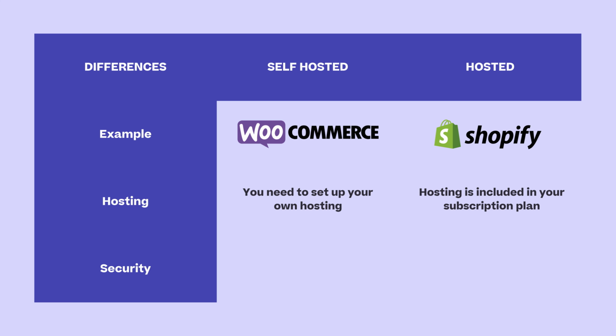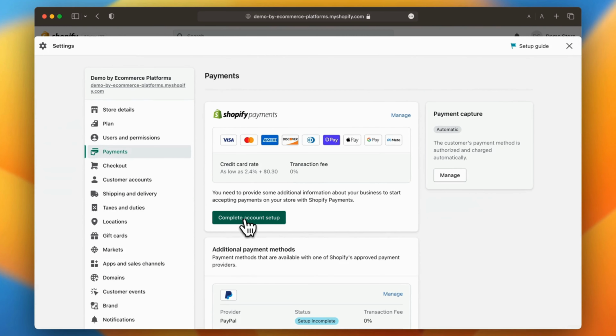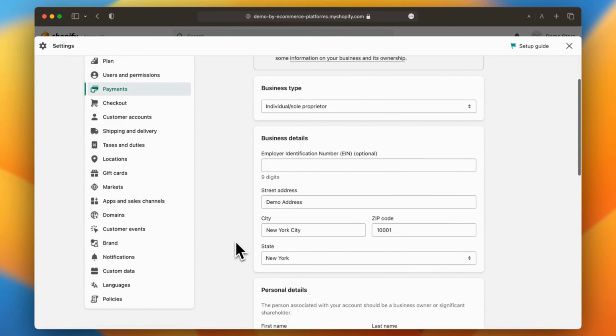The main benefit of this is you don't actually have to handle any of the technical aspects of setting up your own site, like security, because Shopify is an out-of-the-box product that does it all for you. As soon as you sign up, you're pretty much already ready to start selling. With their templates, they make it really easy for you to get going straight away. Not only that, Shopify also gives you a direct native payment processing platform. Shopify Payments makes it really easy for you to start accepting payments straight away, and it means that you don't actually have to worry about going through a third-party integrator.